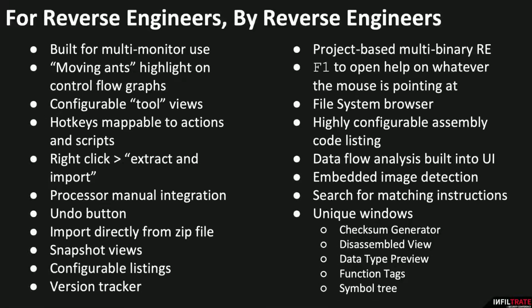The project-based ability to do multi-binary RE. There are unique windows like a checksum generator. You can highlight a region of memory and get a checksum of that region of memory. You can imagine being a malware analyst: you might highlight a piece of memory and want to see a checksum if you're looking for a signature or something like that. All of this is built into Ghidra, no plugins, no additions. These are first-class official features of the tool.